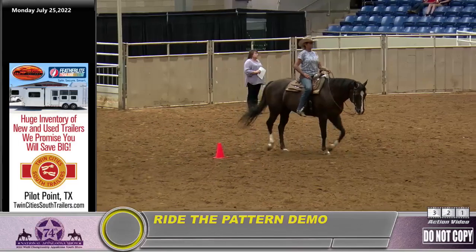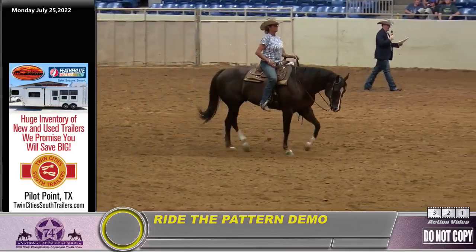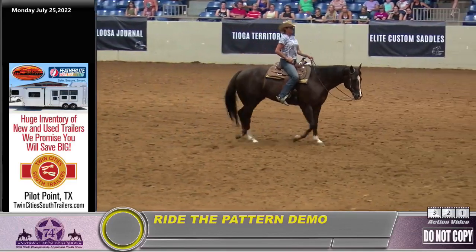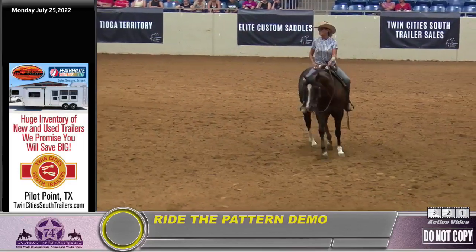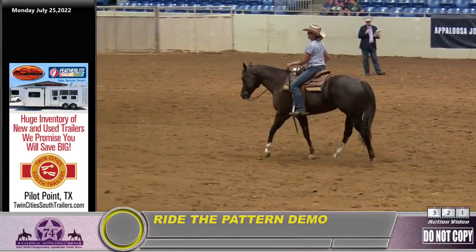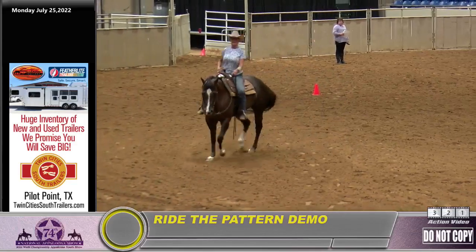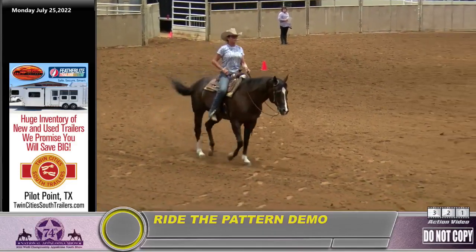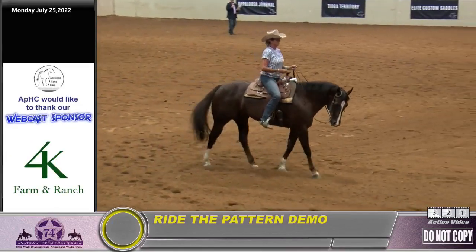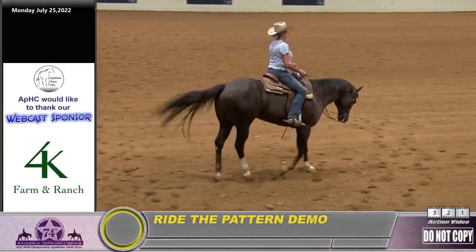Now make sure you go down the arena far enough before you start looping back that your extended doesn't have to loop back to A. So I would go just a little further. Now I would start it. Start your loop, and then once you've completed your loop, begin your extended back to the left. As soon as you have gotten to the point where you began your extended, you're going to collect to the jog. You're going to jog 15, 20 feet. Begin your left lead, 3/4 circle, back to the wall.